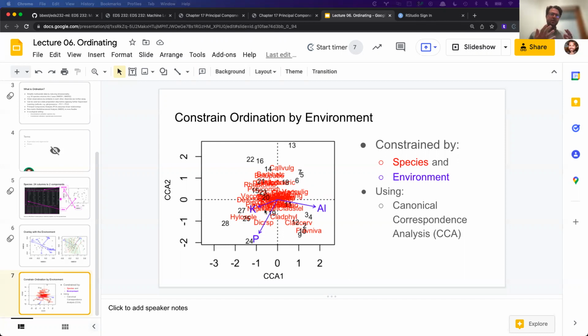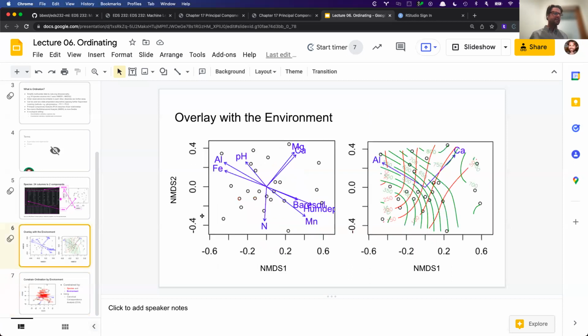It might not explain a lot of variance. The question might be different too. So maybe more fundamentally, you're interested in how the species are distributed, and then you want to secondarily ask, well, what are the environmental trends in it?